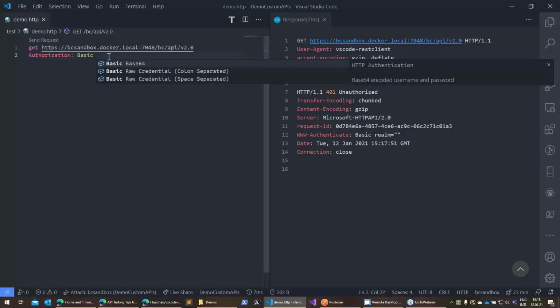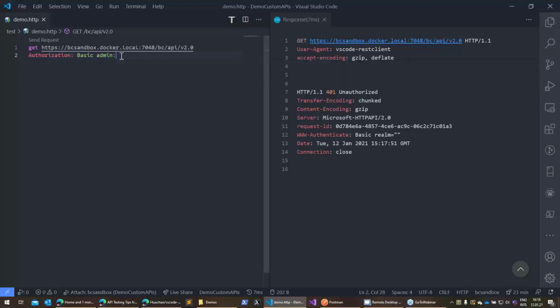Officially, the authorization basic header requires you to take the username and a password in this format, and then base64 encode this value. So if I would do that, I would every time need to get the base64 encoded value of my username and password.